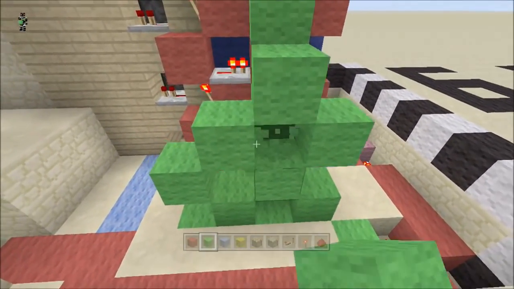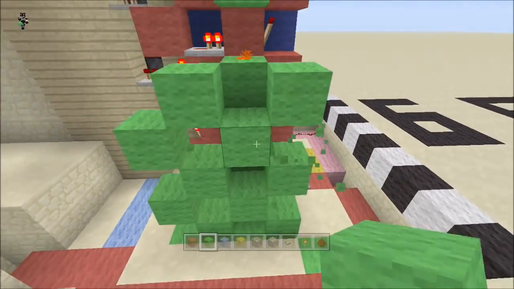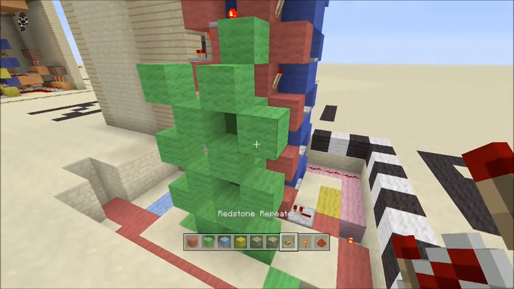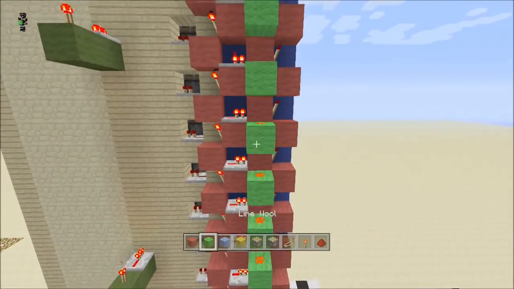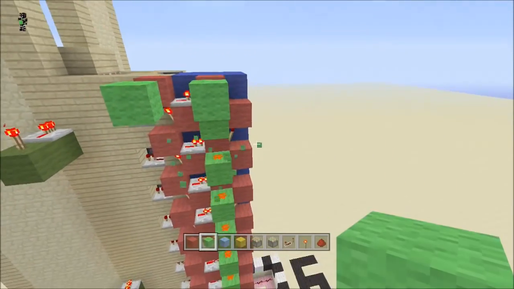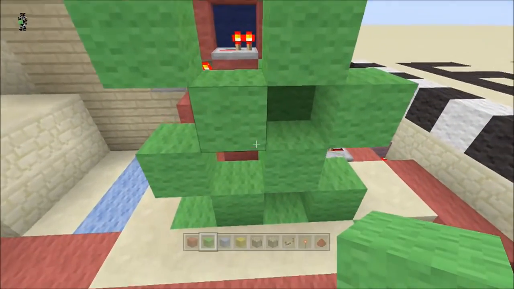So I'm going to do the same thing. I'm going to build just a couple blocks with you and then skip to the completed one. So you'd want to build this up and then do the same thing, just come level with the red circuit. It should be right up at that level. It doesn't need to be any higher than that.